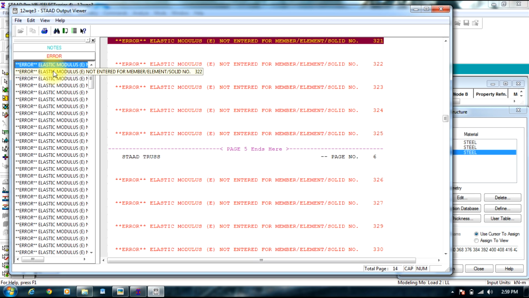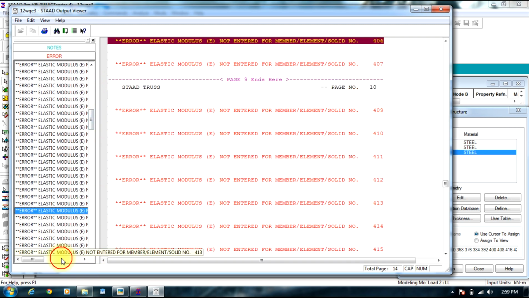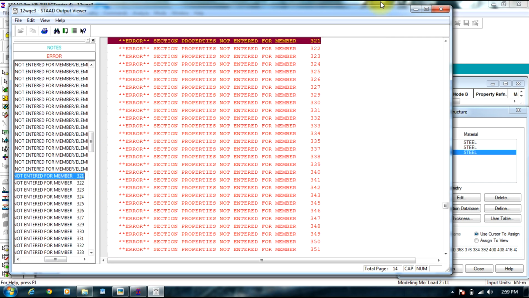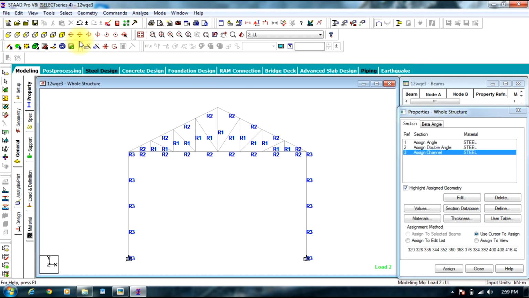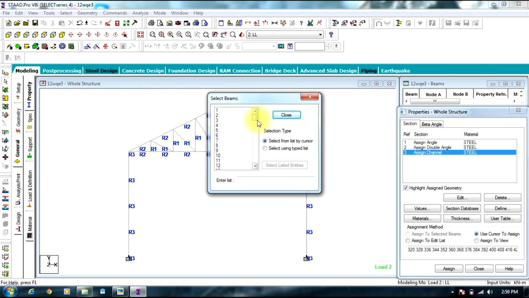So there are errors yet saying elastic modulus not entered. So go to select by list, select beams, then you can search 321 in this to find that particular beam.